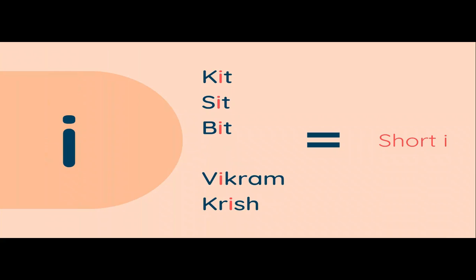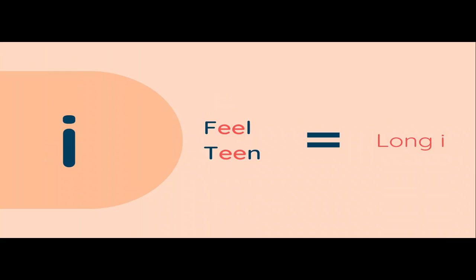The other way of pronouncing the letter I is what I call a long I. It's pronounced like how you would pronounce a double E in the word feel, or teen, or tree, or freeze, or breeze. There are so many. So notice how I'm saying the name Priya. It's spelled as Priya. The I here makes the same sound as if you would have a double E there. Priya.